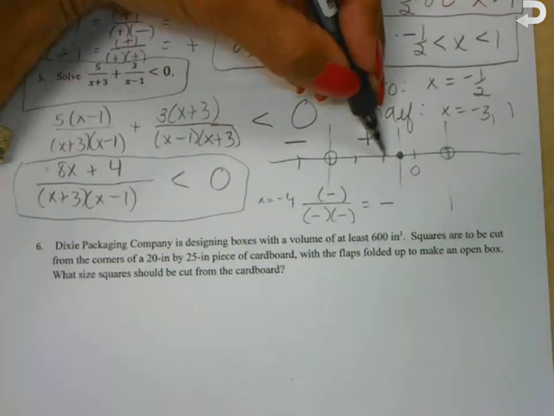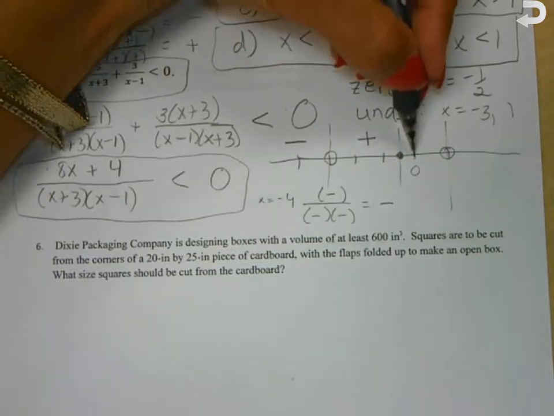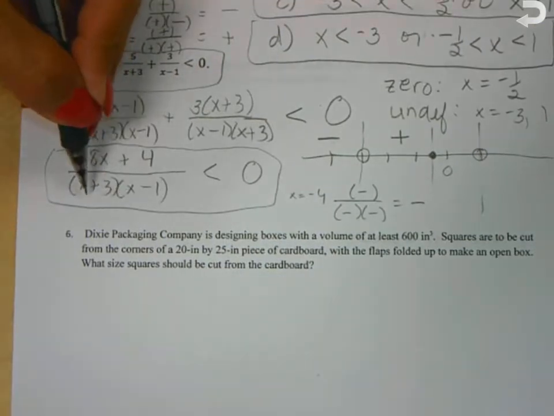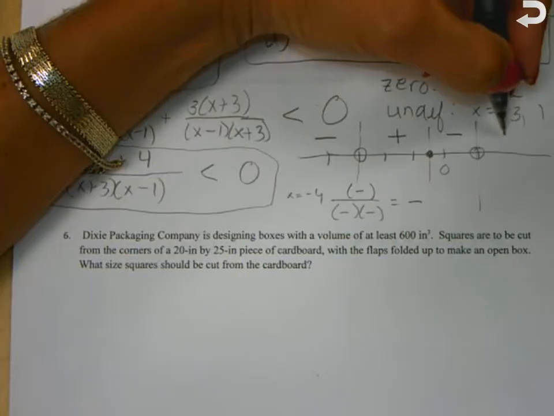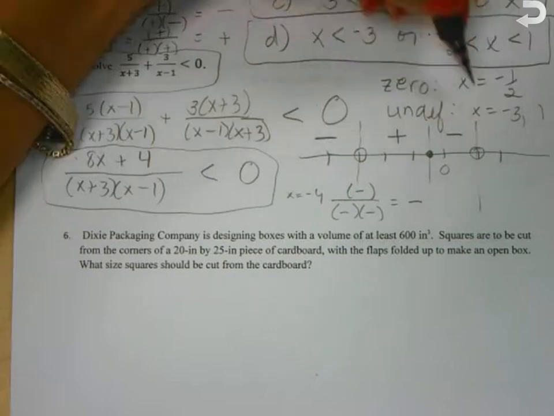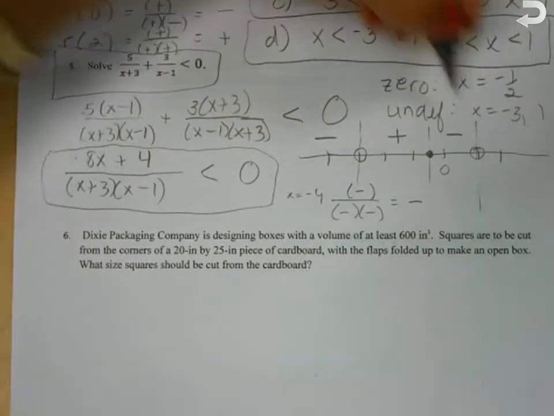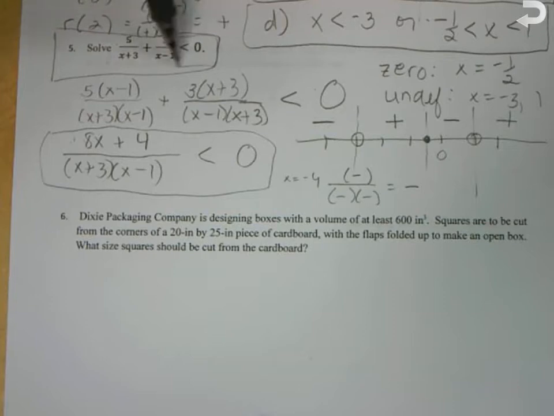I would pick a point in here and plug it into this rule. And this rule, again, will end up giving me positive values if I plug anything in between negative 3 and negative 1/2 in. I could plug 0 into this rule. If I plug in 0, I end up finding that I get all negative values between here. And likewise, plug in any number bigger than 1, and I'll find out that every single input that is greater than positive 1 will end up giving me a value that is positive.